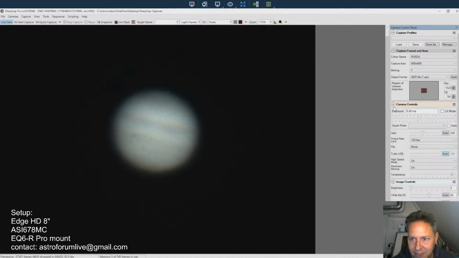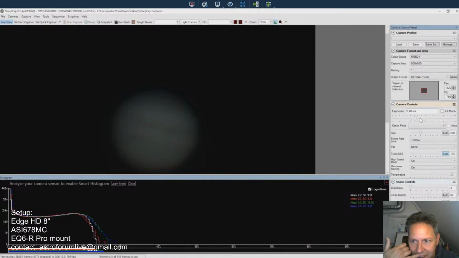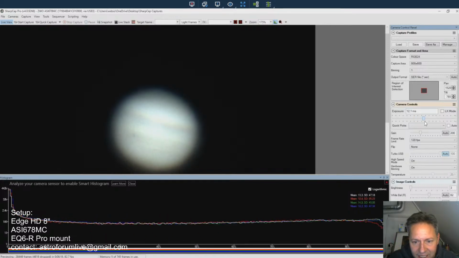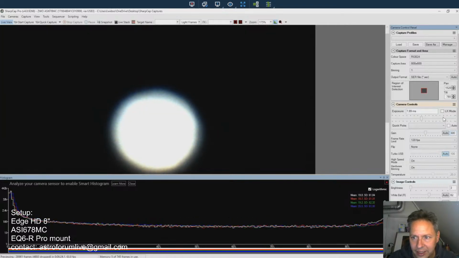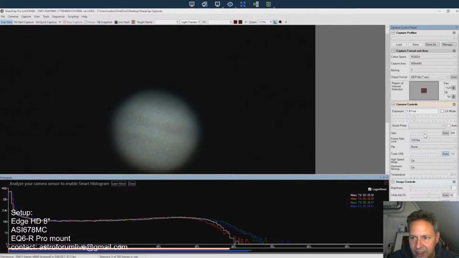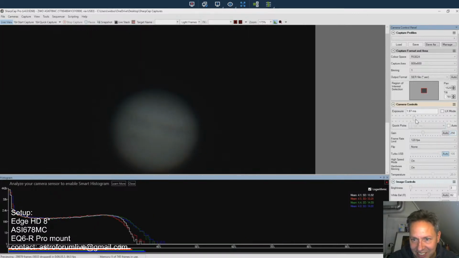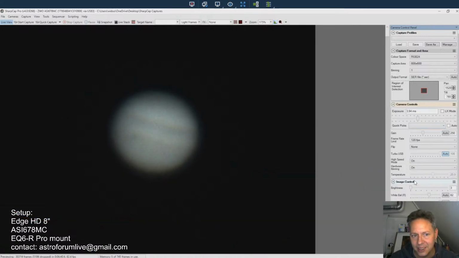And what I want to do now is to initiate a sequence. But I'm still having doubts about, maybe I should go a little bit down on the gain even, but I don't know. Overexposed, underexposed. I don't like this view. When I go for 300, let's see, that's grainier. Yeah, it's always a bit of a hassle. I'm not having the best views tonight, I think, but anyway, I think this is probably one of the best things I can give you.